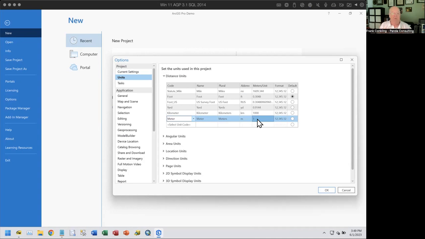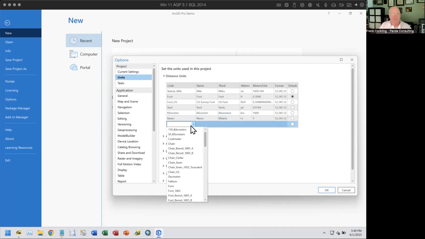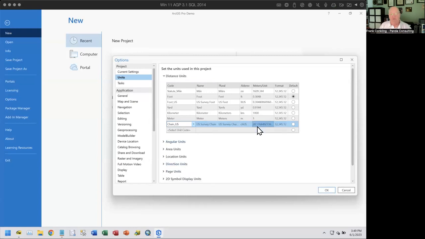That's also how they can put things such as chains and yards and perches and all these other obscure surveying distances in here. If I go in here and add, for example, a chain, just a regular chain, it will tell me that a chain is 20.11 meters long. It's always the equivalency that it's actually putting in there.